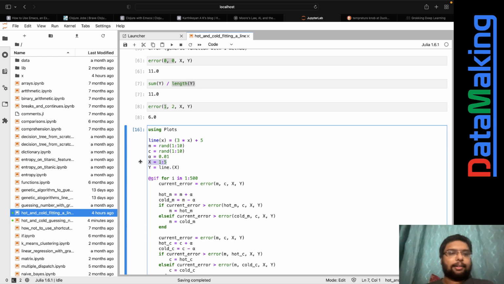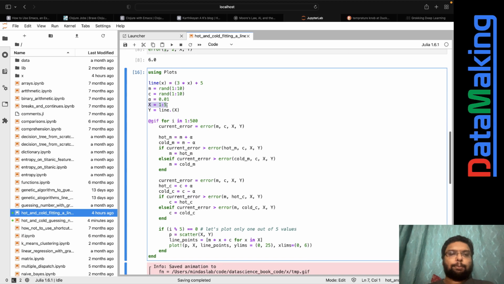It'll just overshoot, and I think that's what happened, right? So I just made it 0.01, but that means I need to do a lot of steps. But that's okay, I think. So for x, I'm just taking 1 to 5, and I'm just taking the y values. These will be the training inputs.